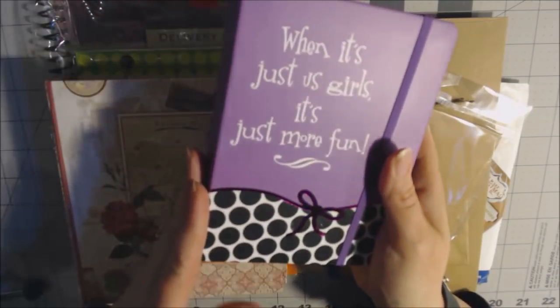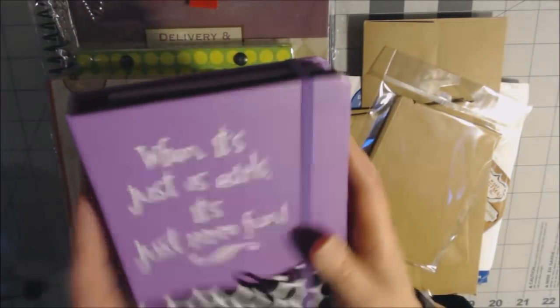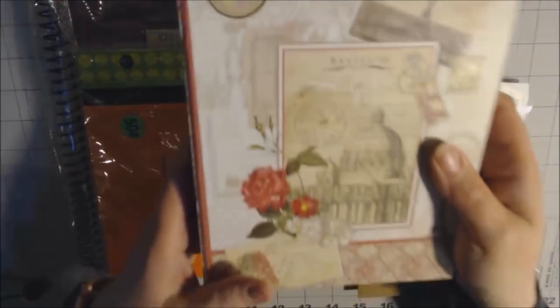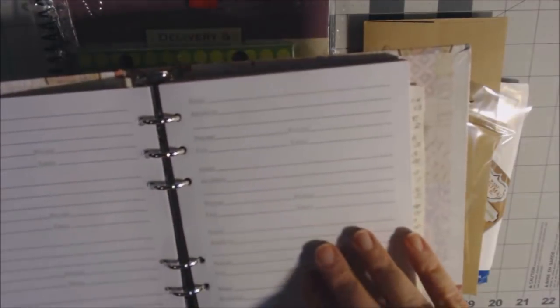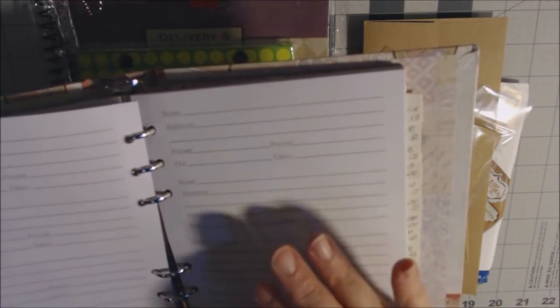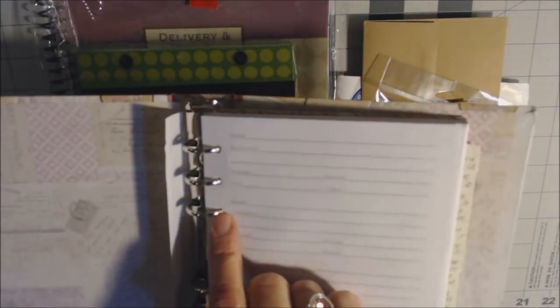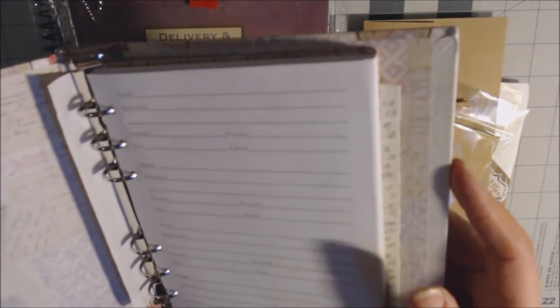I could either use this as a way to come up with a pattern and recreate it myself, or I could just cover this and do something with it. So that's an option. This was also in her Goodwill pile. I know that these are probably outdated because we have our phones and we don't really use these very often, but I can throw away the paper on the inside and use the cover for an album. I have a paper punch that I bought that I can use to do the holes in the right spot. So I thought, well, maybe I'll do something with this.